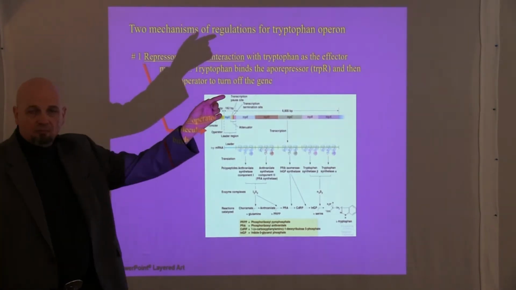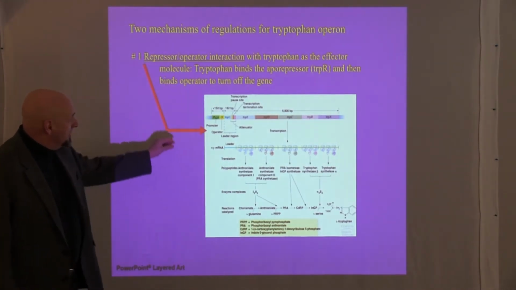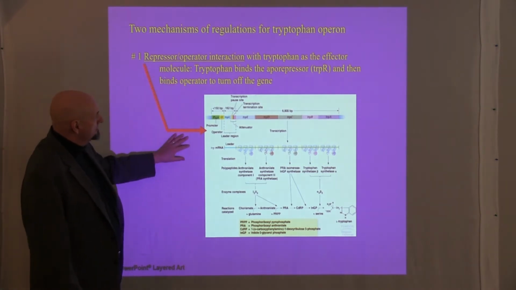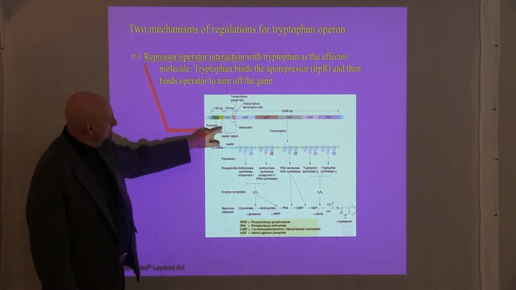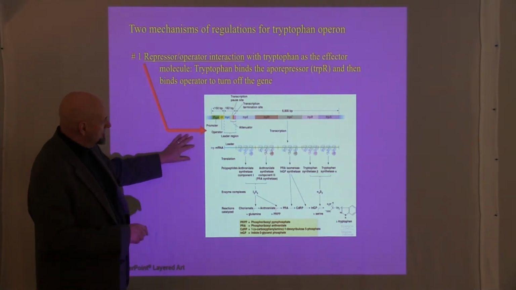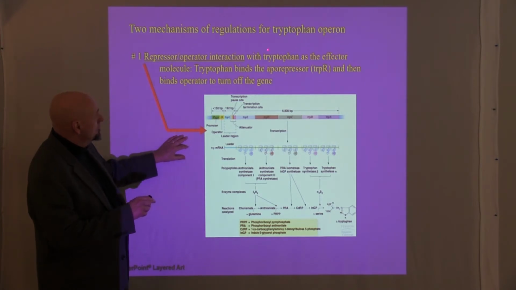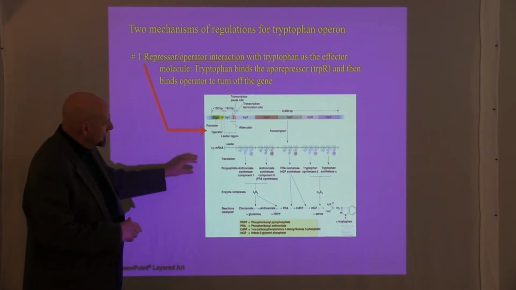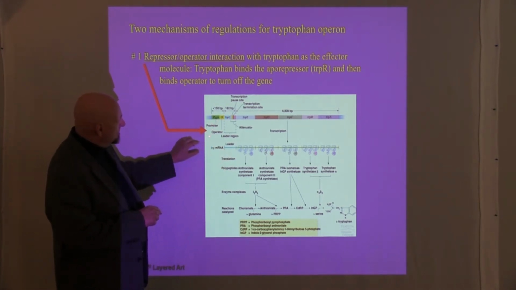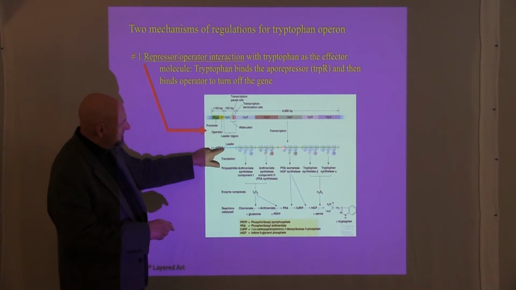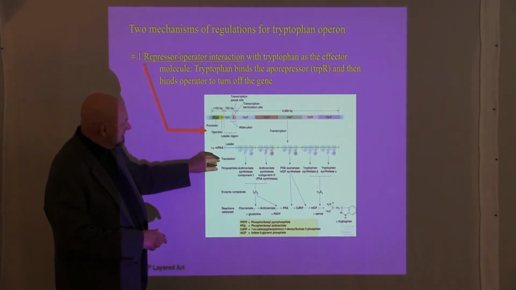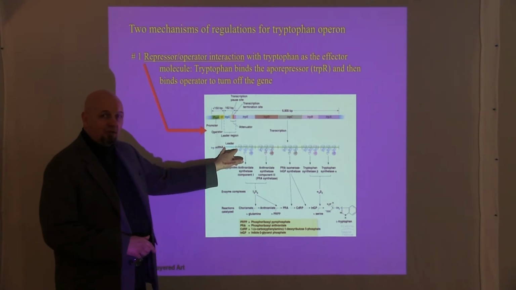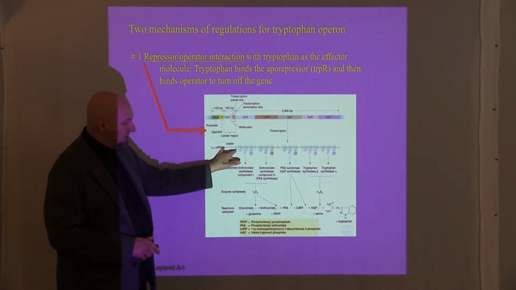So there are two mechanisms playing a role here. The first one is the repressor-operator interaction with tryptophan. You have a system set up where you have an operator region right here in front of the promoter. With tryptophan as the effector molecule, it binds an aporepressor that binds to this and blocks any gene expression. It turns off the gene. If the tryptophan is not available, the repressor can't bind, and you get this long polycistronic messenger RNA. Note here, there is a region of it called the leader that came off here, which I'm going to talk about in a moment.